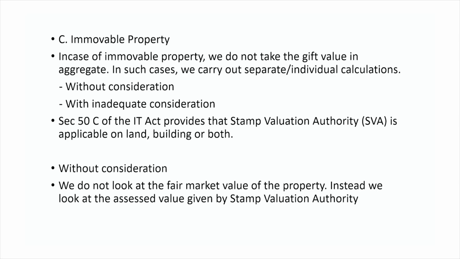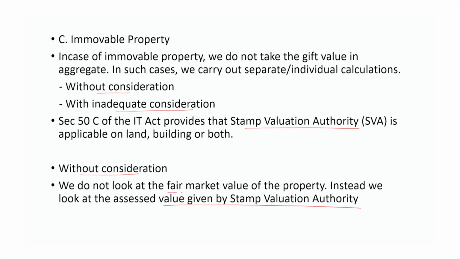Now these gifts that come into your hands could either be without consideration or with inadequate consideration, right? So Section 50C of the Income Tax Act provides that the stamp valuation authority is applicable on land, building, or both. So when we look at it from the point of view of without consideration, we do not look at the fair market value of the property. Instead, we look at the assessed value which has been given by the stamp valuation authority, right? So which is why there was a reference made to the stamp valuation authority. So what are we looking at? We are looking at the value which is given by the stamp valuation authority.